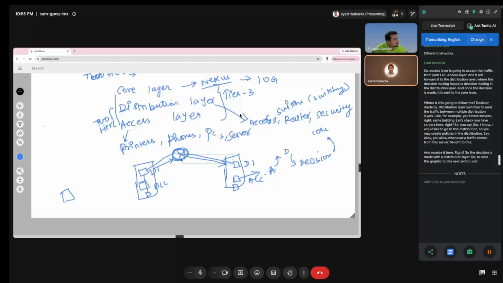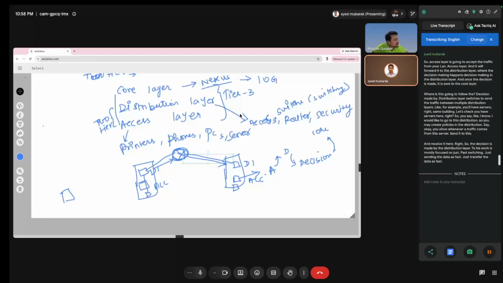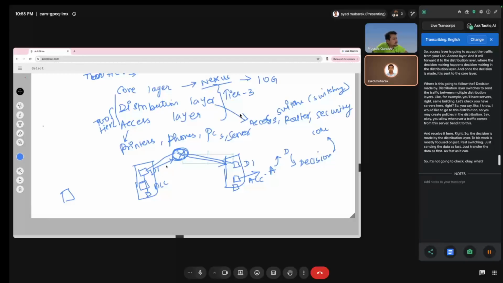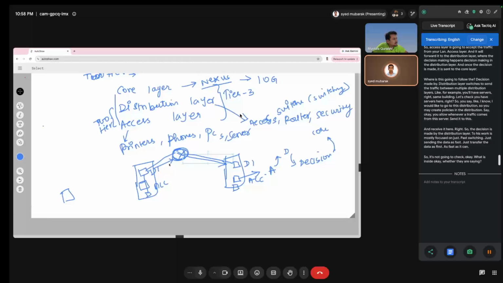So what this core switch will do, whenever a traffic comes here, it will simply forward it to this guy. So its work is mostly focused on just fast switching, just transferring the data as fast as it can. So it's not going to check what is inside, whether they are sending HTTP traffic or FTP traffic.